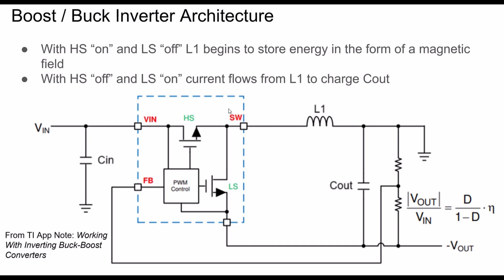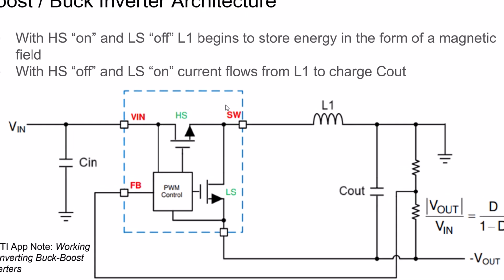You might be saying, well, when you take a positive DC voltage and you make it negative, you're not boosting it because you're making it even more negative. But the idea is when they say boost buck, they're talking about the absolute value of the output, right? Forget the negative or positive sign. Notice we have HS and LS MOSFETs. So these are our switches, just like we had in the previous example. HS stands for high side switch and LS stands for low side switch.